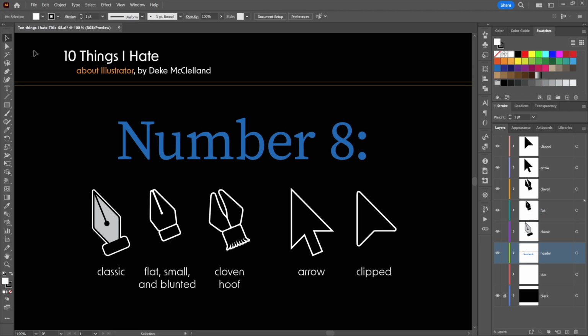I think it's because Adobe is trying in no unsubtle terms to get us to stop calling these things the arrow tools and call them their legal names, the selection tool and the direct selection tool, even though this guy's got a keyboard shortcut of A for arrow and this one has a shortcut of V for upside down arrow. The problem is there's just no precedent for that. There's no other tools that are so highfalutin.